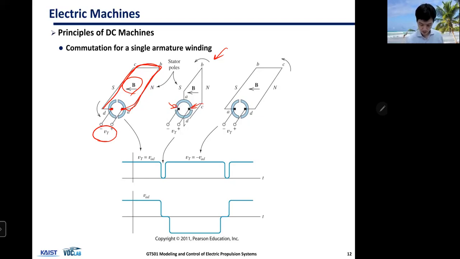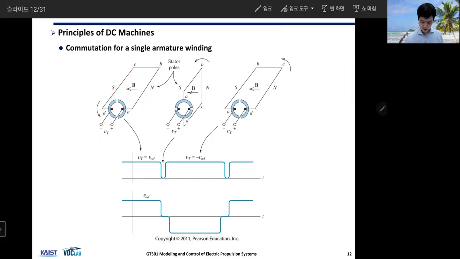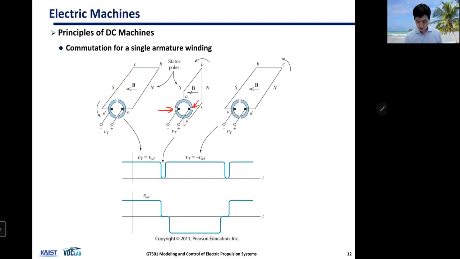Because here there's this empty space, right? But there is inertia that wants to continue to rotate, so it's going to now touch this metal part, and this metal part, and now the voltage applied to this winding is switched. The direction now switches. Initially, it was flowing B to C, but now the current is flowing C to B, right?